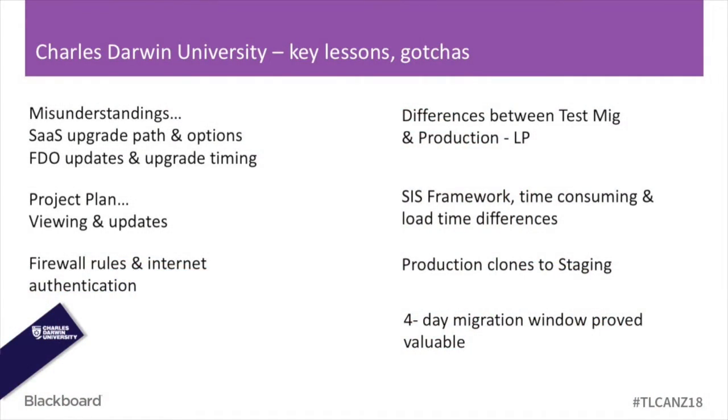Okay. So some of our key lessons. I will call out that there were some misunderstandings and some miscommunication around the flexible deployment option. When we first started talking to Blackboard around our SAS migration, which was in October last year, the model for FDO was very different to the model we went to at the beginning of this year.